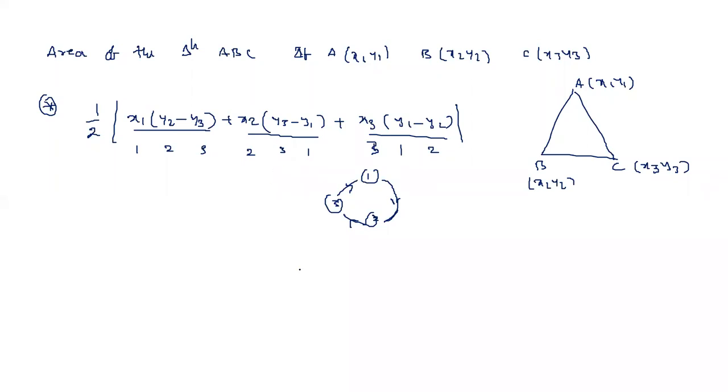Now my question is how to do it for any polygon. Suppose I'm giving an ABC triangle, I'm asking area. If I'm giving ABCD rectangle or any quadrilateral, how to find out? ABCDE pentagon, hexagon, septagon, any polygon, how to calculate the area if I'm giving the coordinates of the polygon? I'm giving 2 minutes time, please.